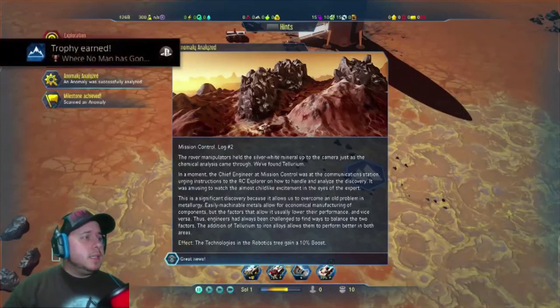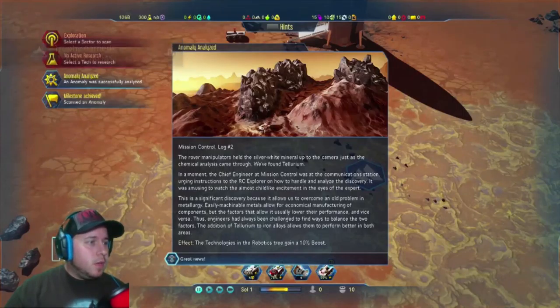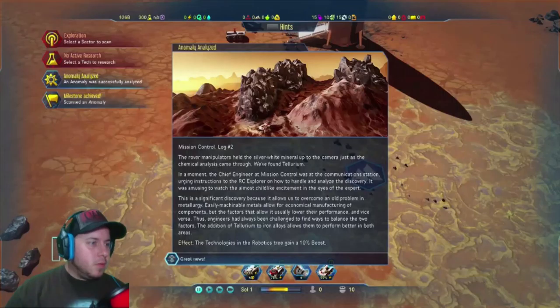The rover manipulators held the silver-white mineral up to the camera, just as the chemical analysis came through. We found tellurium. In a moment, the chief engineer of Mission Control was at the communication station, urgently giving instructions to Earth Explorer on how to handle and analyze the discovery. It was amusing to watch the almost childlike excitement of the expert. This is a significant discovery because it allows us to overcome an old problem in metallurgy. Easily machinable metals allow for economical manufacturing of components, but a factor that improves machinability usually lowers performance and vice versa. Thus, engineers have always been challenged to find a way to balance the two factors. Addition of tellurium to iron alloy allows them to perform better in both areas. Effect: the technology in the robotics tree gained a 10% boost.